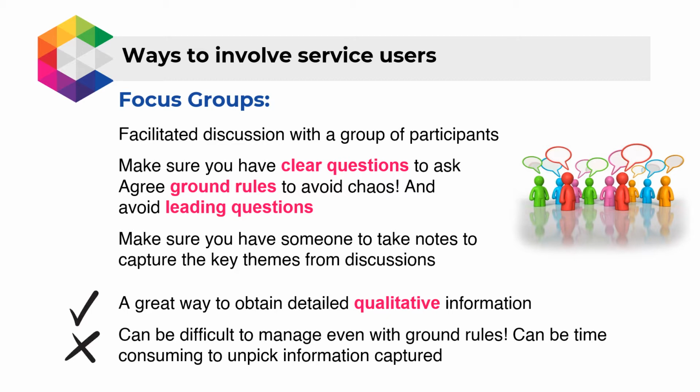Some guidelines to make sure a focus group runs effectively. Do make sure that you have clear questions to ask, so there's a real clear remit as to what you want to gain from the focus group. And before you start, agree ground rules to avoid chaos. If you have a number of people, for example 5 or more, it can be difficult with everyone wanting to have their say. So ground rules such as one person speaking at a time, or perhaps agreeing a time slot, so everyone will get 3 minutes to have their say. But it's thinking about how best to agree ground rules before you actually start asking your questions, so that you don't have a really chaotic meeting.